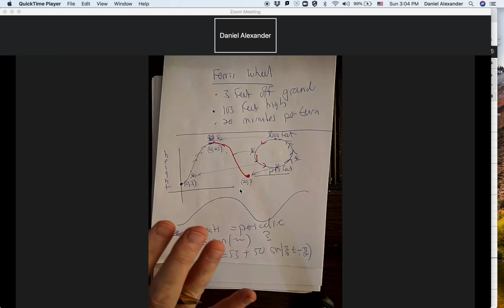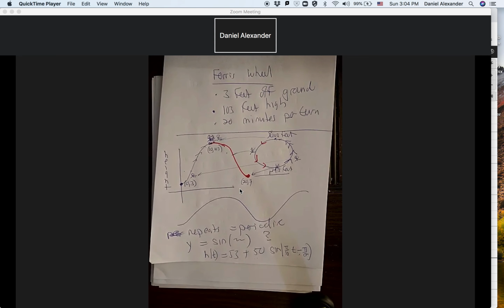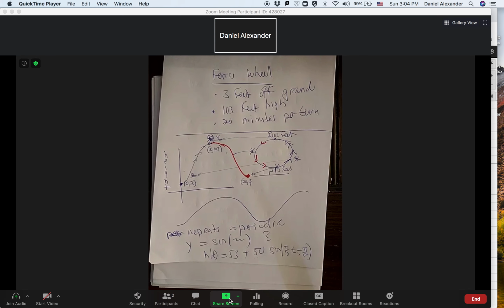I'm going to do that, and then I'm going to come back and answer the questions, and that's going to be it for the mandatory. But then I'm going to have some bonus content about how you might be able to figure out this model. But again, that's bonus content. So let's go to Desmos and see what they got.